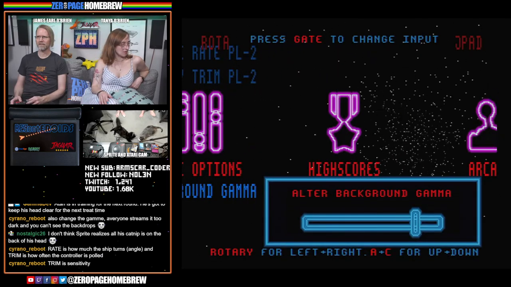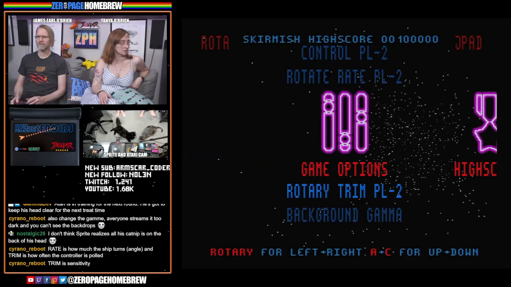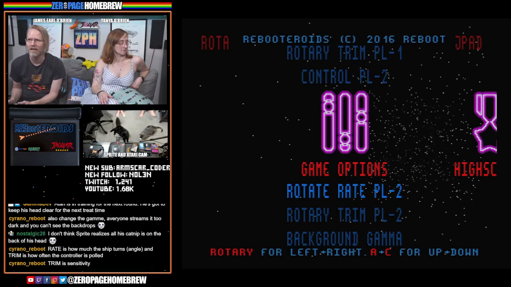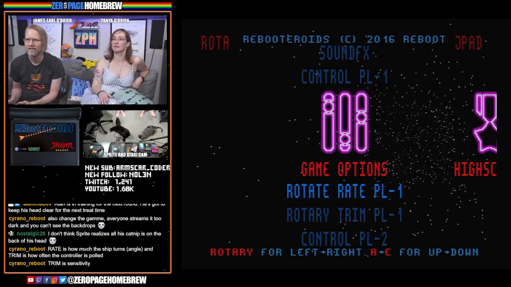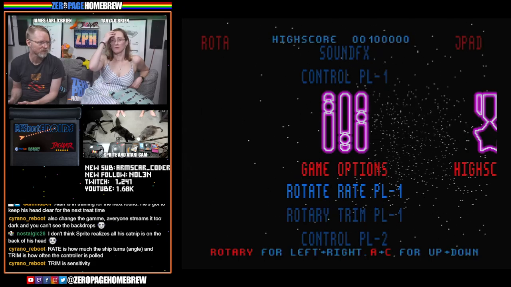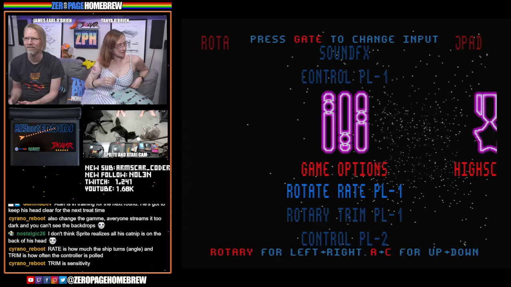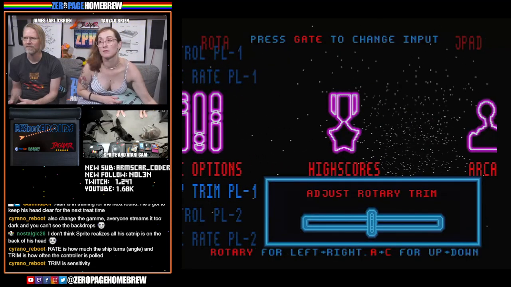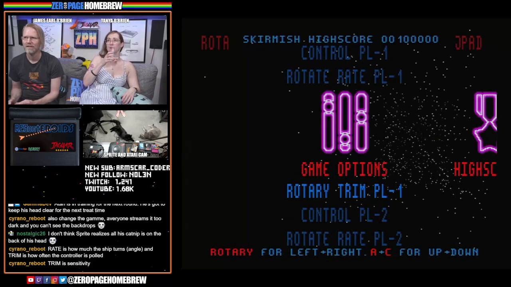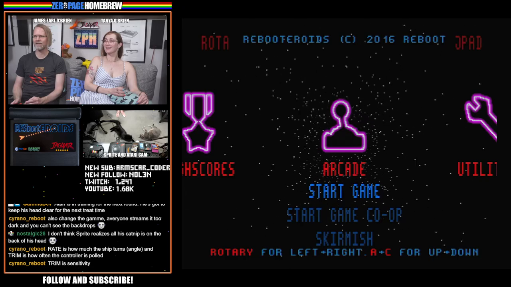Trim is sensitivity. Rate is how much the ship turns, and trim is how often the controller is pulled. Okay, so we changed that to middle. So we want trim to be fairly often. Sensitivity. Okay, so let's put them at the middle. And we can adjust it again. You gonna start? Well, I have things to read. Okay.